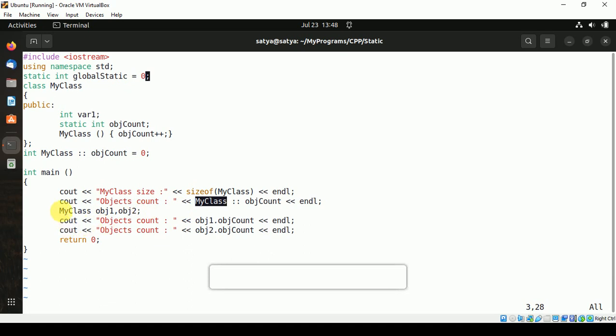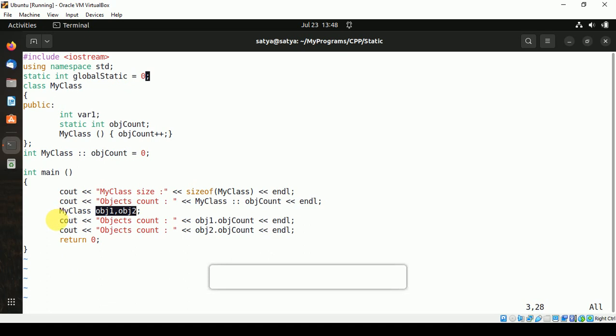Now I am creating MyClass obj1, obj2. When I create two objects, for the first object the constructor will be called and the object count will be incremented to 1. For the second object the constructor will be called also, the value will be retained because it is static, and the count will increase to 2.